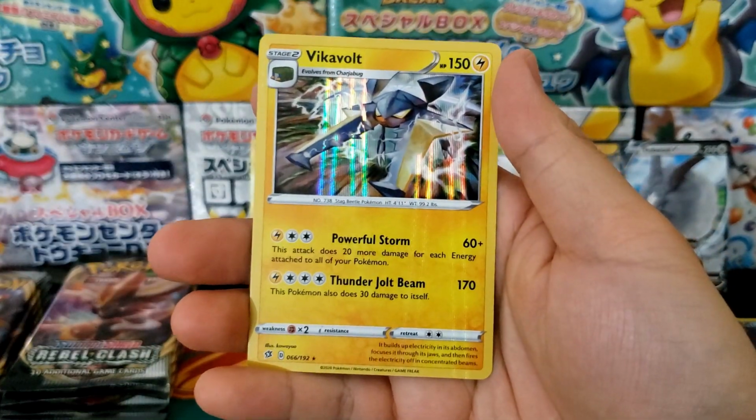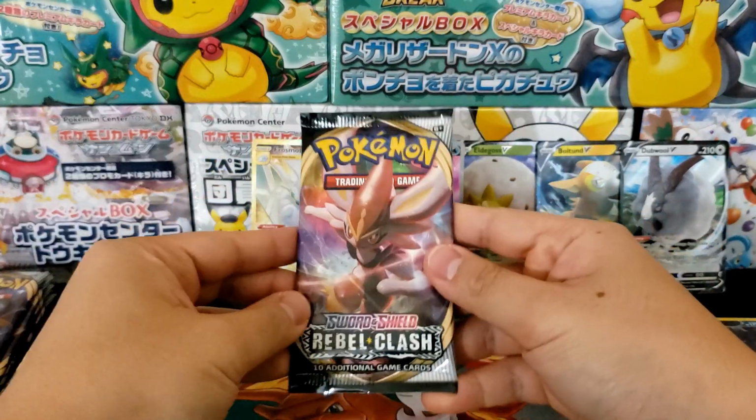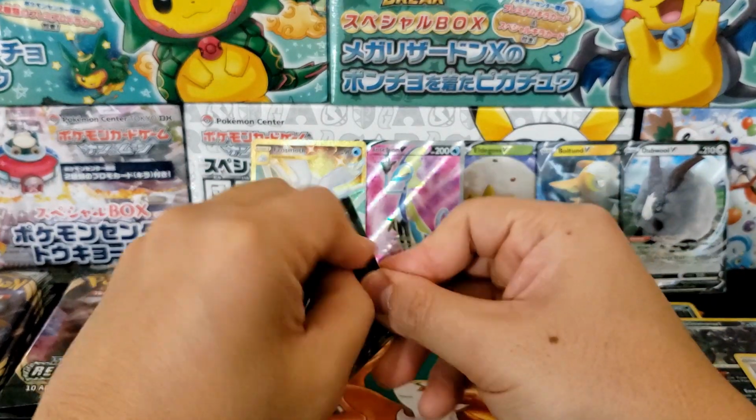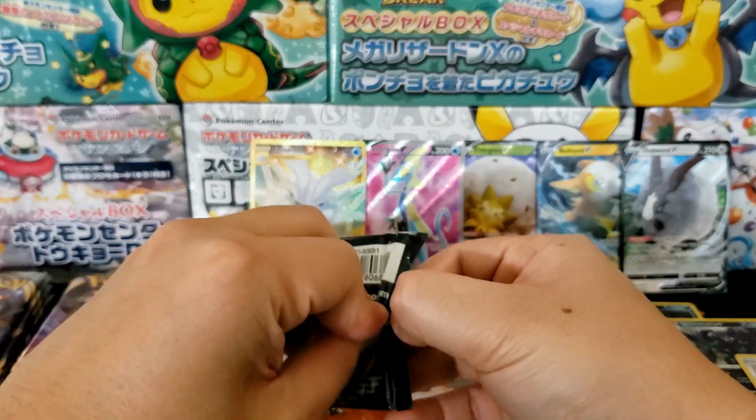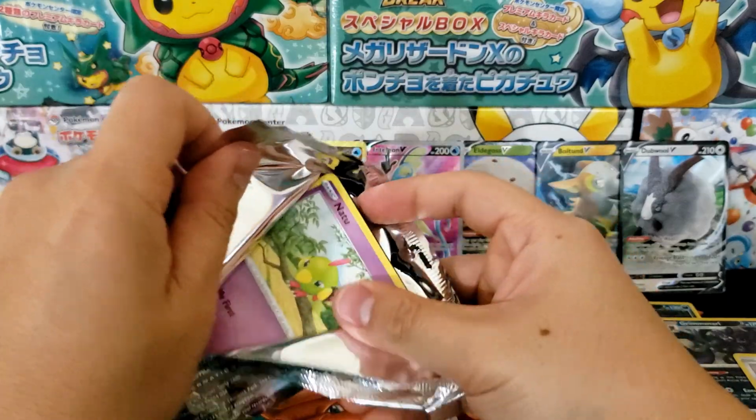Got Electrode, Beware, Palossand, Scyther, Volibee, Dreepy, Magmar, Galarian Yamask, Galarian Surfetch, super cool, Holographic Reverse, and in the back, ooh, Vigavolt as our holographic rare. That's the 4th holographic rare in the box, and we have 5 V cards or better. So yeah, a super average booster box.